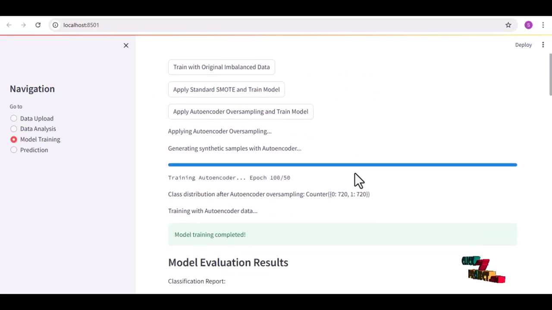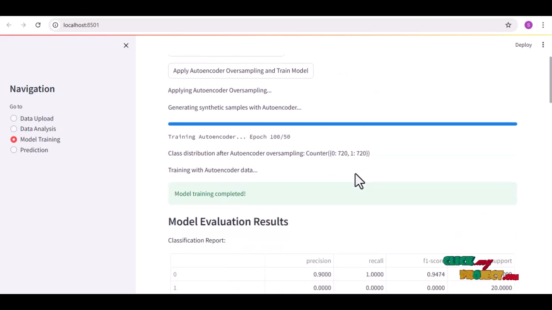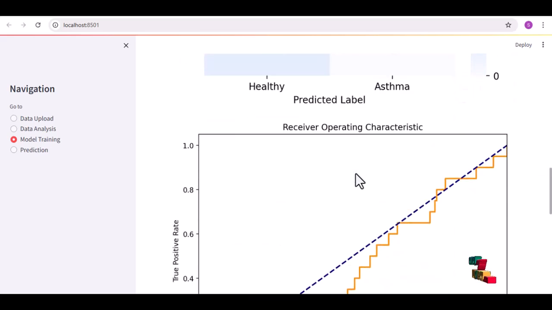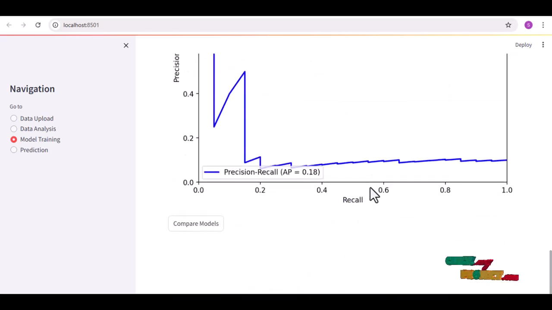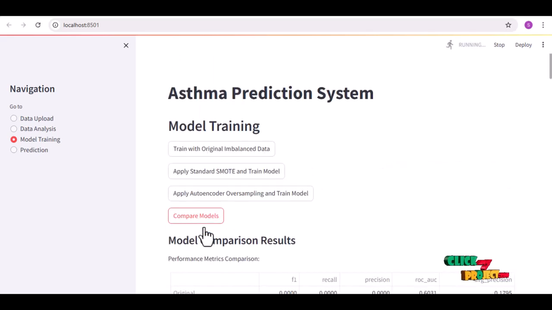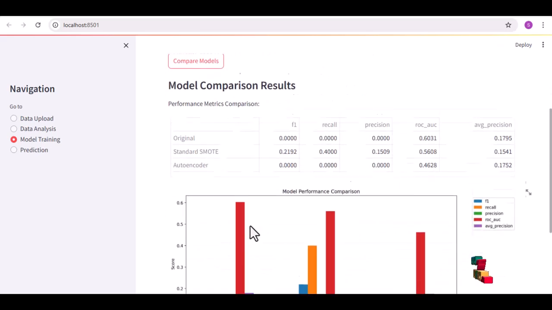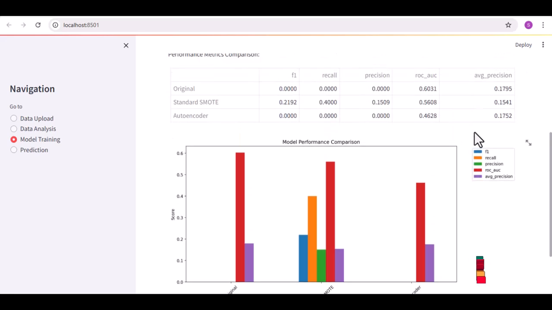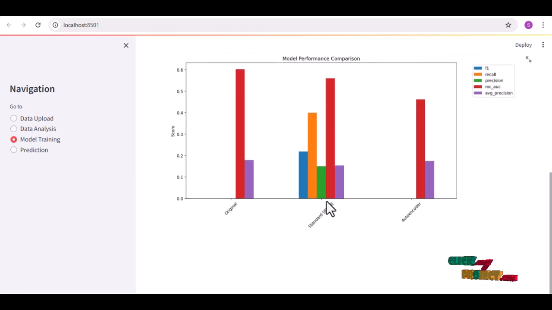The model has been successfully trained. It shows the confusion matrix of this model. Next, click the compare models button. It shows the comparison of original, standard SMOTE, and autoencoder. These are the color variations based on the predictions.